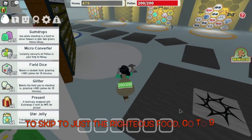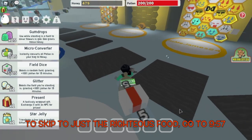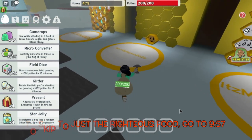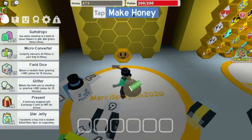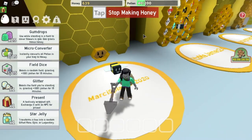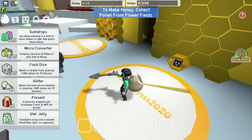You move your character with your arrows, and when you get over where you want to be, you hit the mouse pad. Then you're going to want to go back to your hive. Once you are there, you're going to want to click E, or if you're on mobile, you're going to want to tap up at the top. If you are on a computer, you're going to want to click E. You just got 160 honey, and your bee comes to you and gets the honey from your bag.